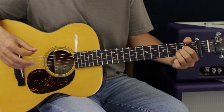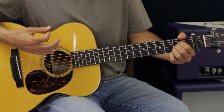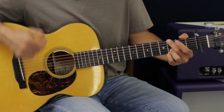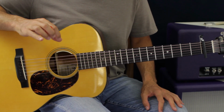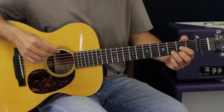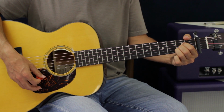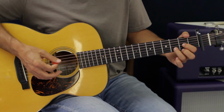Okay, so I did the same thing. I just went to an A chord. The first time, just let it ring. 1, 2, 3, 4 into a chorus. Now, the chorus is going to follow that exact same pattern, right? We're going to do 3 times from D to G, and on the 4th time we're going to go. Okay, so I'll play the chorus all together, and it's going to sound like this.